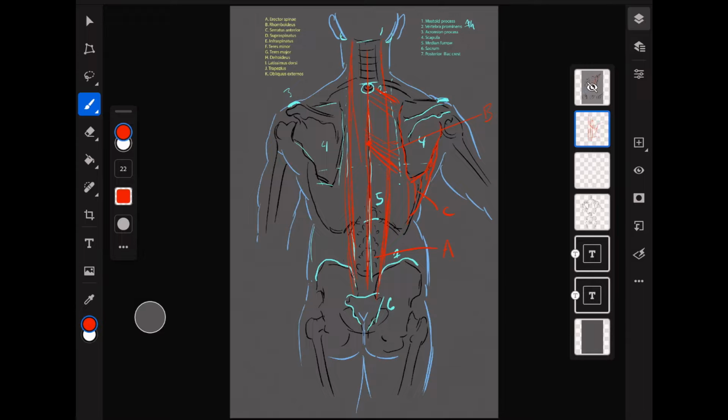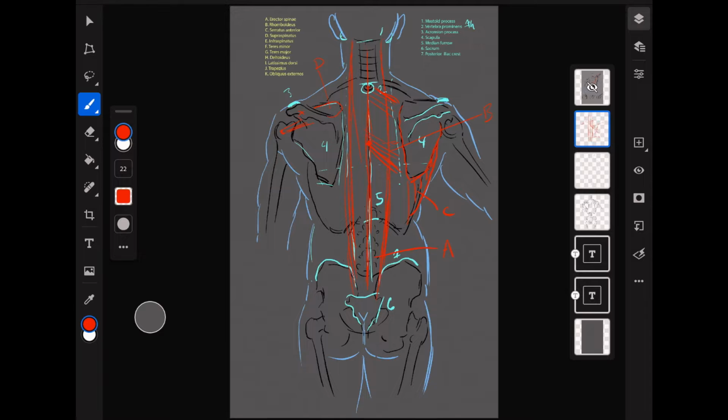Okay, so we have rhomboideus pulling the shoulders back. We have the opposite compensatory muscles, the serratus anterior, pulling the shoulder blades forward. And then we have 4 muscles that sit on the shoulder blade itself. The first muscle is the supraspinatus. Supra means above, and spinatus means spine. So we have the scapular spine. We have a muscle that starts above the scapular spine, and there's a little hole through the scapular spine here, and the attachment point is to the back of the humerus, the upper bone of the arm. That's the supraspinatus.